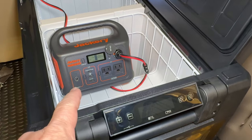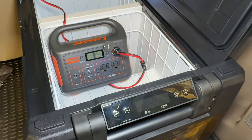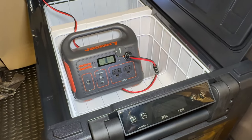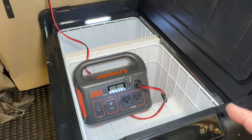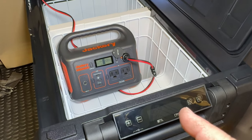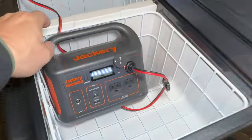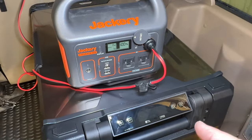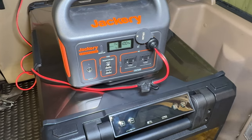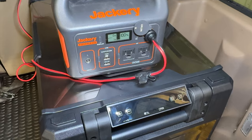I have the cord routed back so we can plug it into the Jackery, and on the display we'll be able to see how much power this fridge is using. Even with it off, it's using one watt of power — I'm assuming that's because the LED lights are on. So just having the door open with the LED lights on draws one watt. With the door shut and the unit still on, it's still drawing one watt. You would not want to leave this plugged in when you're not using it because it will drain your battery over time.